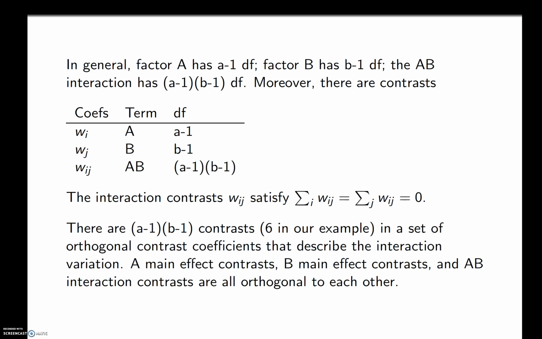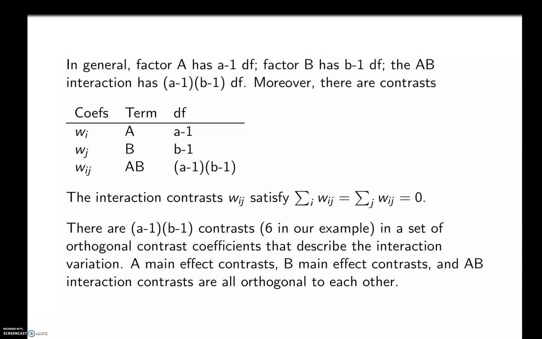When we break it down this way, we can think about those degrees of freedom, which remember sum to 11 for our applied example, as having A minus 1 degrees of freedom for A, B minus 1 for B, and A minus 1 times B minus 1 for the interaction. And here it's broken down in this table in that paradigm. So we've got the levels for A, the levels for B, and the interaction levels.